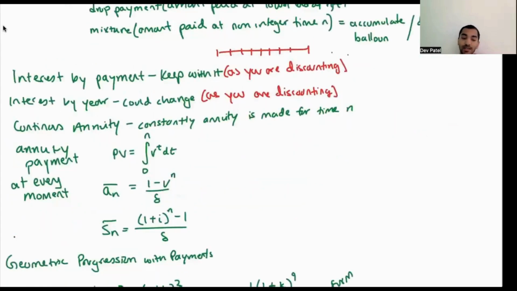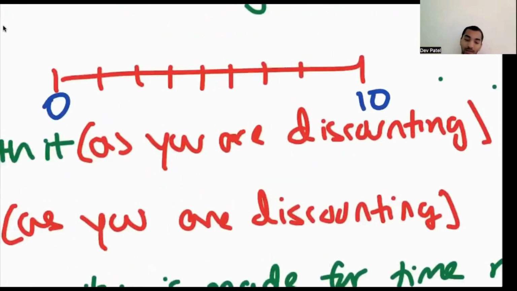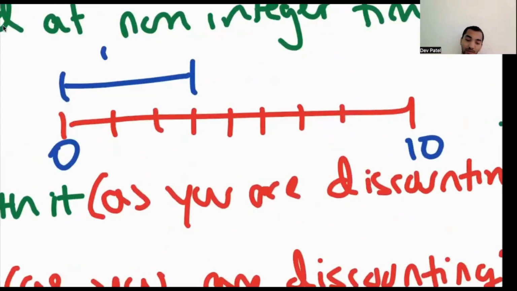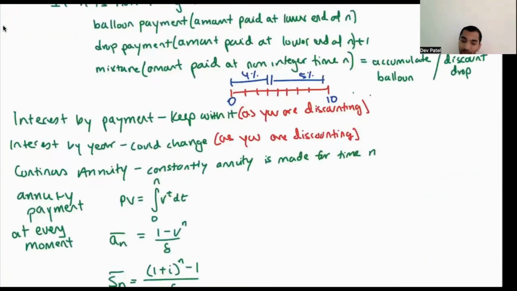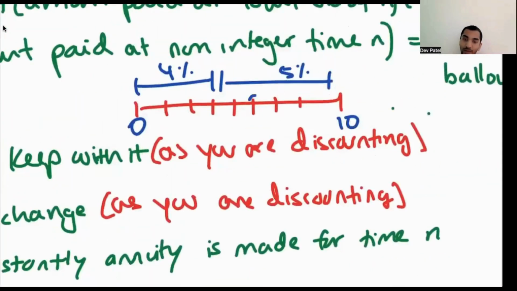And now we go to this idea that throughout a time period, let's say 0 to 10, there might be some cases where the time when we do a payment, the sixth payment, seventh payment, eighth payment, or even the year, the interest rate within the year might differ. And so if we're discounting, how do we take that into consideration? So if we have 0 to 10, let's say for the first 3 years the interest rate is 4%. Then for the last 6 years or so, it's 5%. So then how do we discount, if our value is here?